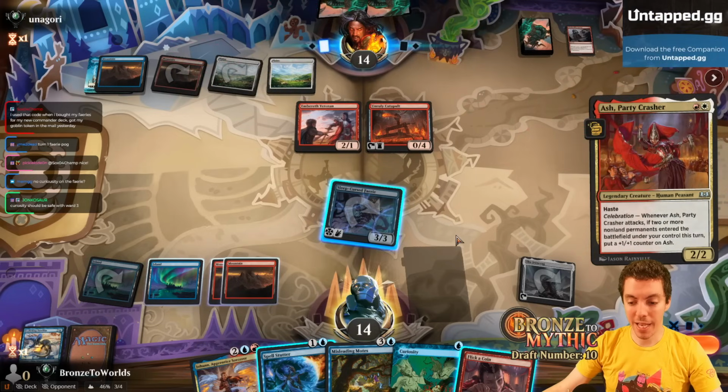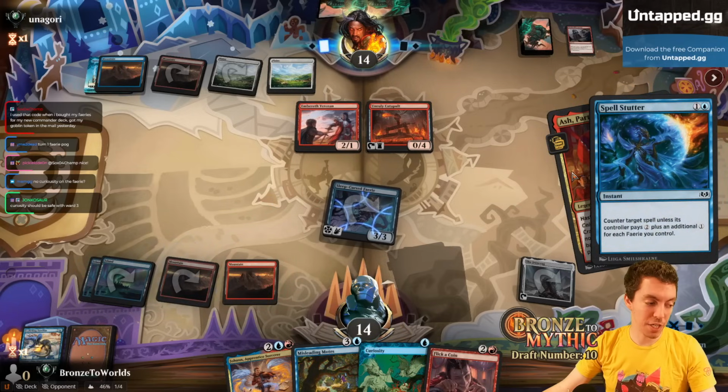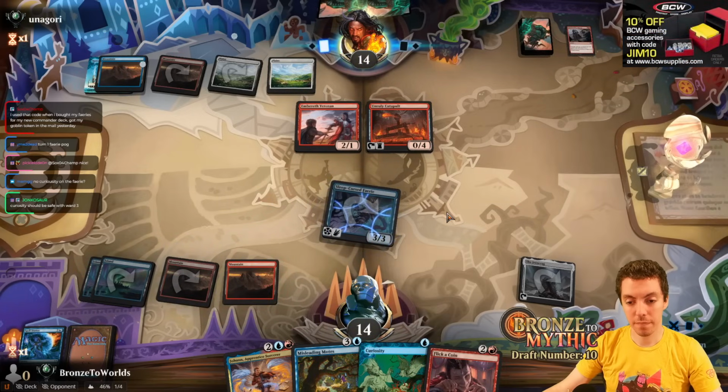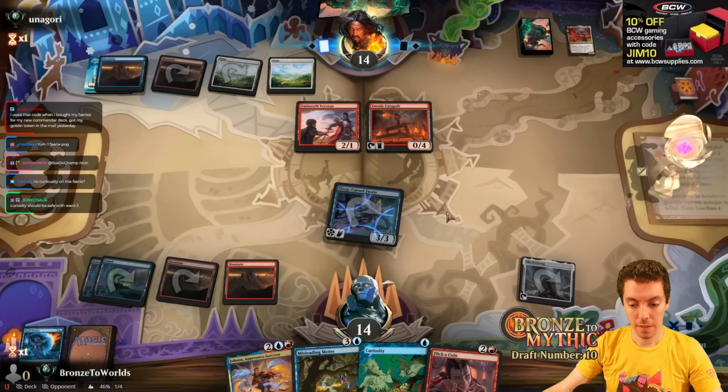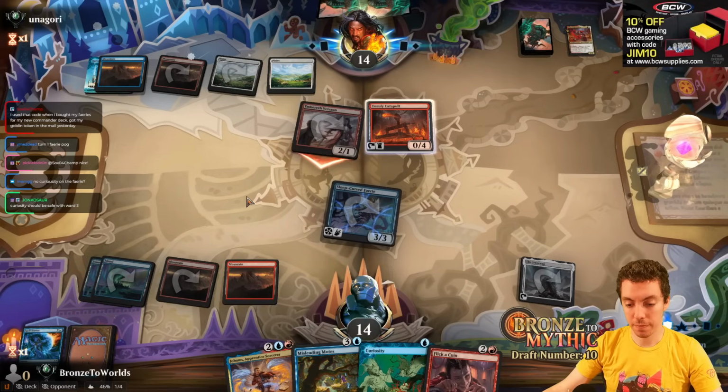Here to play Ash Ketchum Party Catcher. Well, we have Mana Leak. Works for me. Old Ashy. No celebrating here. Cool party. And now we have Curiosity on Fairy and Johan. It's pretty good.